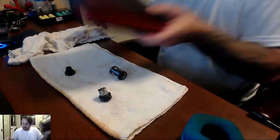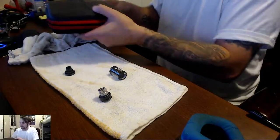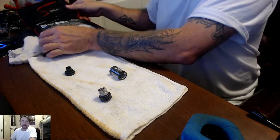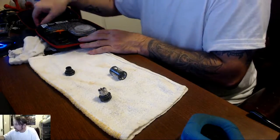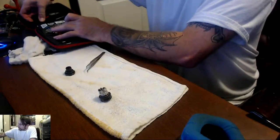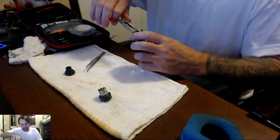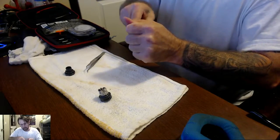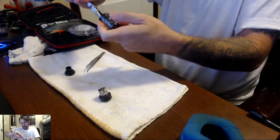So I got my toolkit here. My Cool Master's a pretty good little toolkit. Got pretty much everything you need. Pop this thing open. There we go.